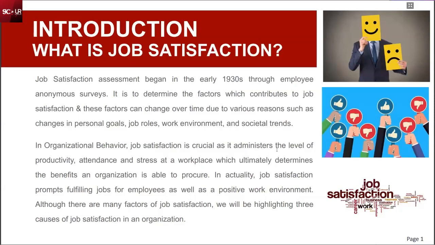Through our research, we have found that in the early 1930s employers started to do research to find out about the causes of job satisfaction. This is to determine the factors which can determine job satisfaction for an employee. And these factors can change as per the current predicament one might be facing in life. A small example: since the COVID pandemic, for most of us job satisfaction is more monetary. Everyone has that mindset nowadays, looking for jobs which give them chances to do other businesses on the side to get extra income.